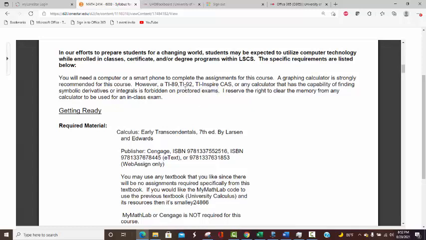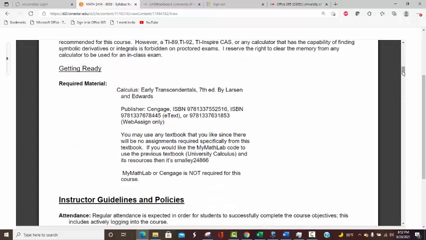So I really can't prohibit you from using calculators right now, as I will in the future once proctored exams come back. This is the official textbook. You don't have to use this. I'm going to show you an alternative in a minute. But whether you have this book or if you've taken calculus somewhere else, you could probably still use that book because no homework questions come straight directly out of a book.